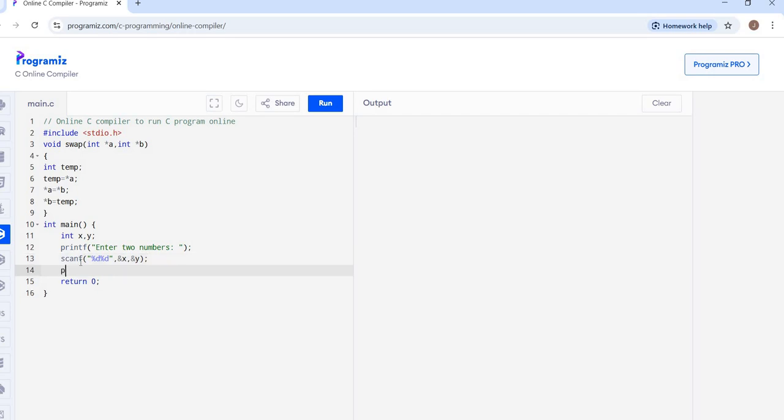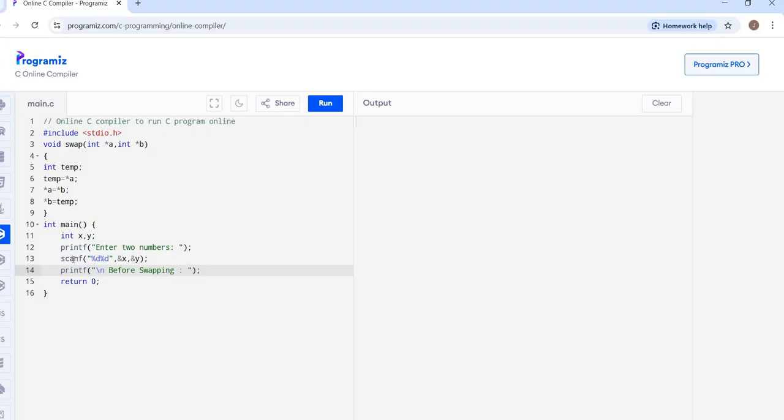Before swapping, I need to show the user the value of x and the value of y. For that I'm using the print statement to print the values which I received from the user. \n, then "The values before swapping".